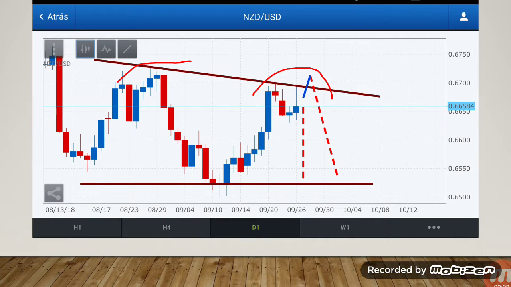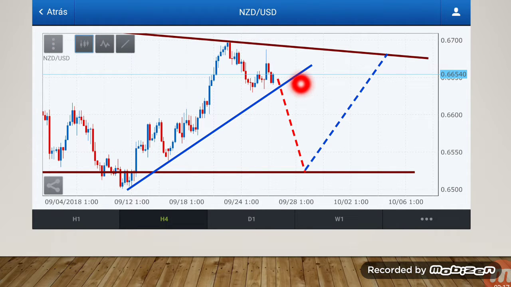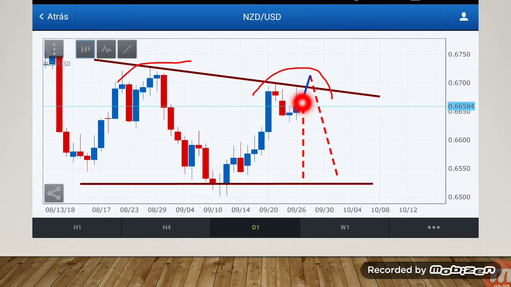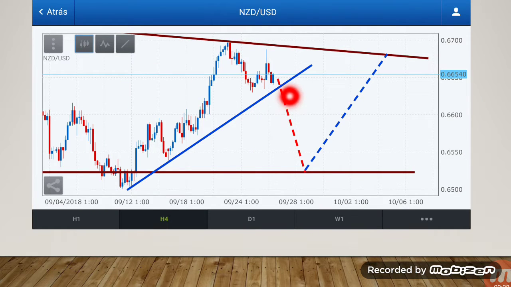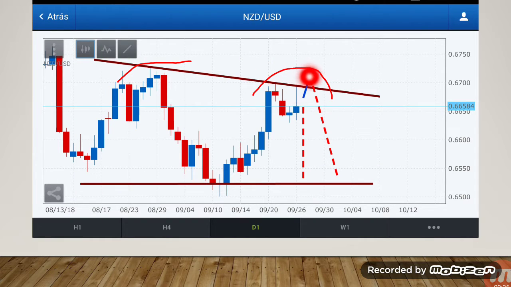Now, given the size of this consolidation, what we would prefer, or what would be required according to our rules, is for the daily chart to provide us with the green light in terms of the signal. So even though we might see the 4-hour chart break this uptrend line, that has to be confirmed with a strong bearish signal on the daily chart here. Otherwise, trading this just because it breaks the uptrend line is going to be risky because of the possibility of a reversal that rallies one more time to create this option in terms of how the market could provide us with the second resistance point.